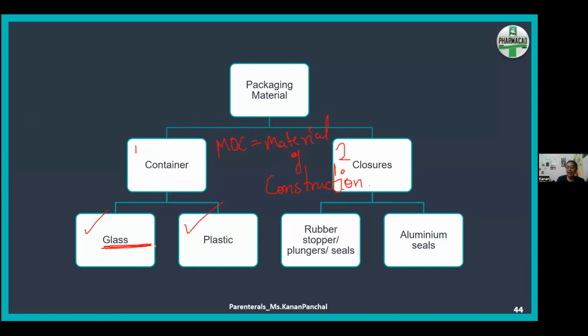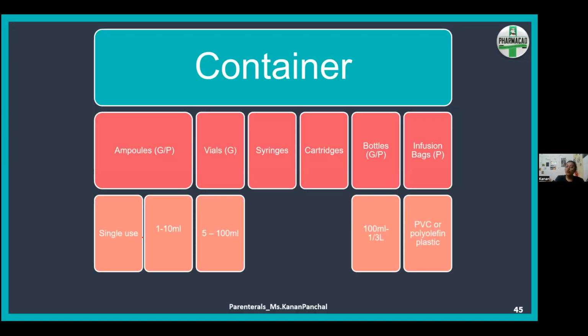The preferred one is glass because मैंने जो previously सारी चीजें बोली, more inert, it should be robust. Plastic I don't think is very much suitable for autoclaving. All right. And plastic में थोड़ा permeability भी ज्यादा होता है compared to glass. Okay. So glass is more preferred. Closures में you have your rubber stoppers or the plungers or the seals. And aluminium seals जो उसके ऊपर बैठता है, fine. So you have different types of containers. Let us first talk about containers.